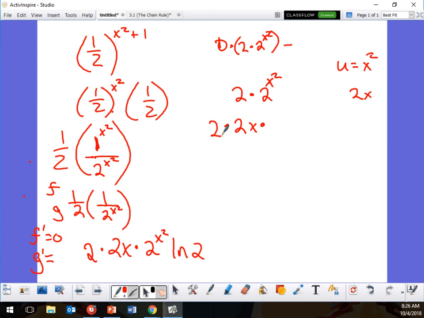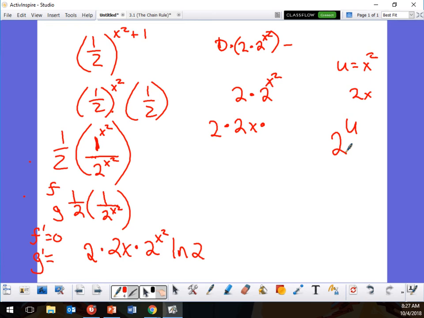So now, are you okay with that part? Is everyone okay with just the derivative of x squared, right? Okay, so that took care of that. Now I'm going to treat this right here as 2 to the u. I already took care of the derivative of that, so I don't have to deal with that part anymore. It's just going to be 2 to the u. Are we okay? Yes? Are you still okay? Better? Okay, so what's going to happen now?